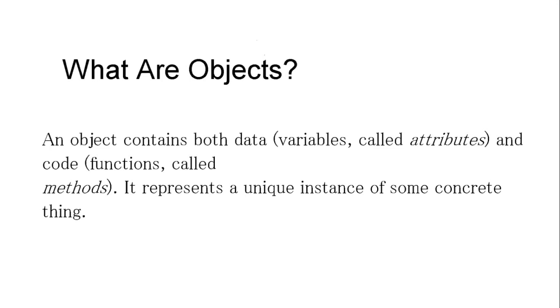The strings cat and duck are also objects in Python and have string methods that you have seen, such as capitalize and replace. When you create a new object that no one has ever created before, you must create a class that indicates what it contains. Think of objects as nouns and their methods as verbs. An object represents an individual thing and its methods define how it interacts with other things. Unlike a module, you can have multiple objects at the same time, each one with different values for its attributes. They are like super data structures with code thrown in.